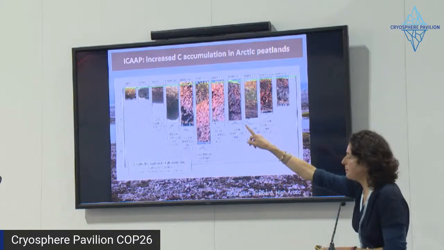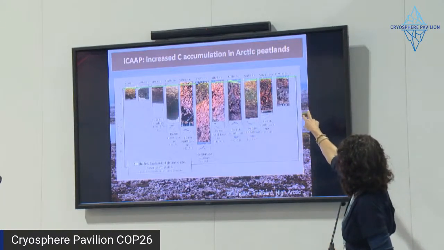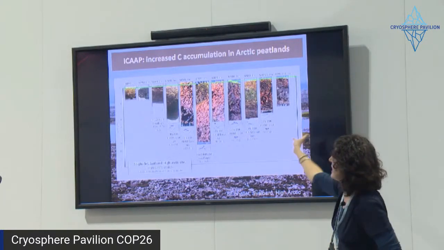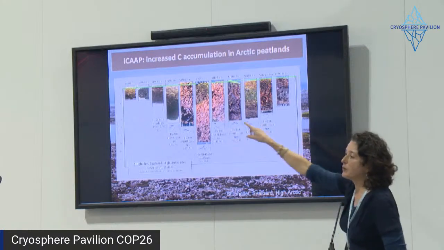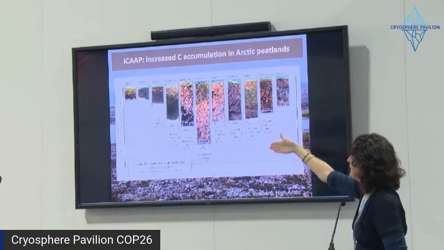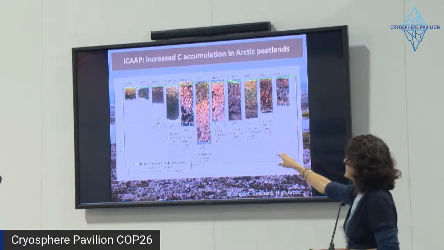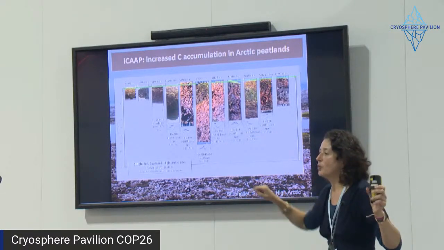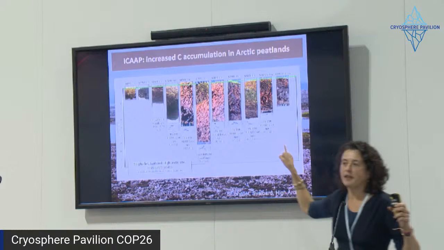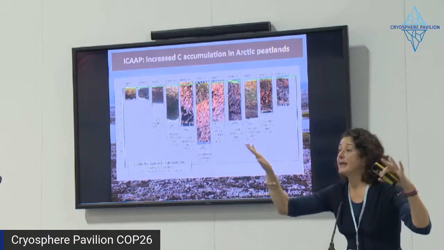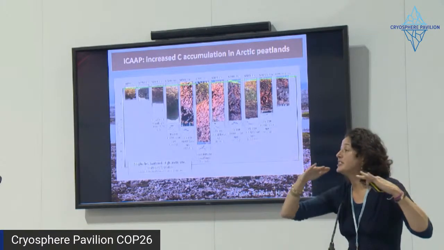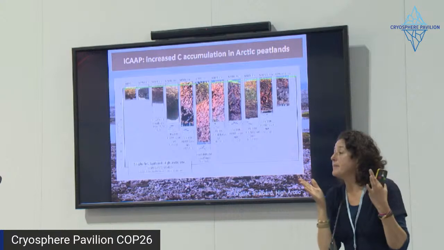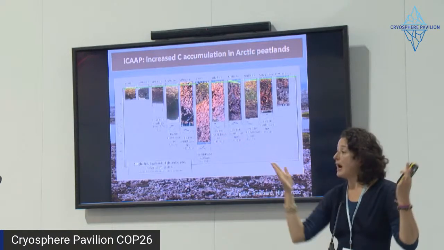Let's say this is a proto-peatland. This is a peatland that has maybe 11 meters from end to end, and we take a core every meter, and we then look to see how old is it? Has it been expanding? So we just look at the bottom of the peat to see if we can see a basal date that is younger as you get towards the edges. That means the peatland is expanding outwards.